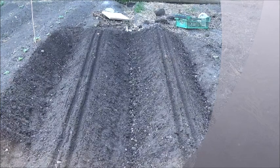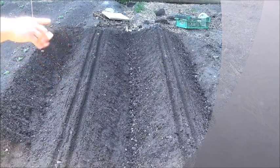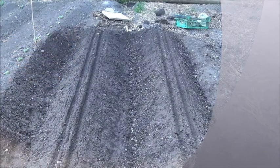So, you know, I shall do this next year. Okay, so what we'll do now, I might do one with parsnip in that bit over there. So what we'll do now, we'll put the Sweet Candle pelleted in here, okay, folks.